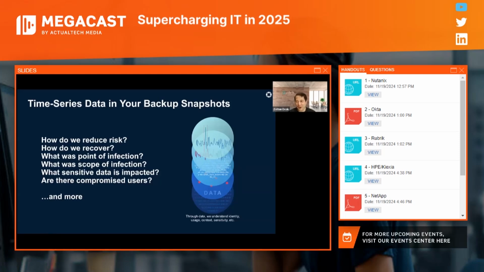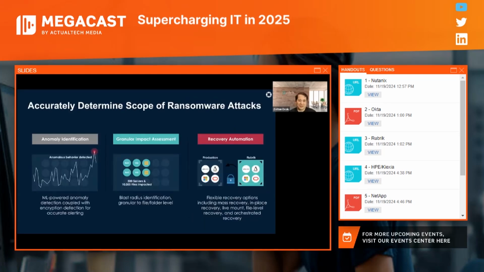How does this practically help you? First things first, we want to know and get alerted when there's an encryption event, right? It's a pretty good indicator of a ransomware attack. There are vendor solutions out there for things like anomaly detection, where they're going to scan all your files all the time. And as you can imagine, this just doesn't scale. It's going to take a week to scan your entire environment, and by the time it's done, your environment has already changed 1,000 times over.